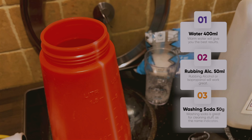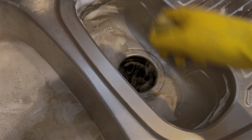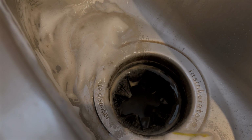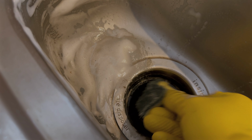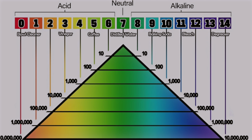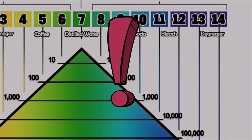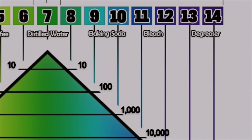I actually make my own cleaning products with washing soda, and I love the stuff, but in order to do that, understanding the pH scale and how different materials can be damaged by acids and alkalines is really important. But what about caustic soda? That's in a league of its own, and with a pH of 13.5, it's not just a little stronger, it's 300,000 times stronger than baking soda.